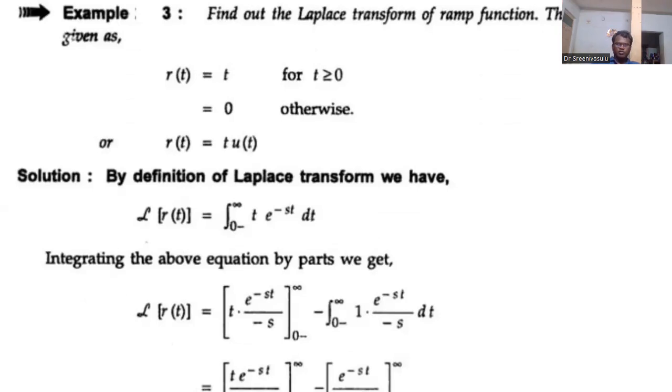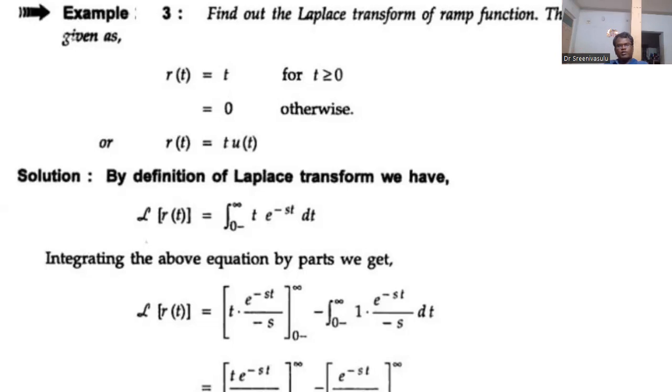Now, time t greater than or equal to 0 means what? When our time goes on increasing, the corresponding amplitude also goes on increasing. So if you see, it is like an unstable signal only, generally, because at time t equal to infinity, what is the value? We are going to get infinity. Is it absolutely integrable? No. Suppose if you apply this type of signals in Fourier transform, it is difficult to analyze.